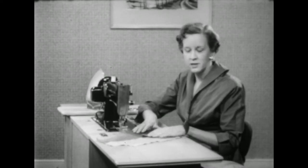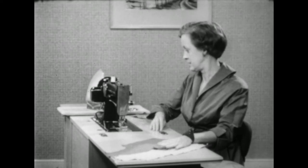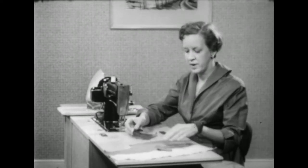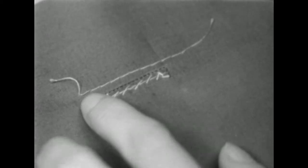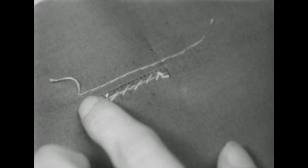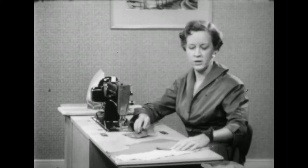At this point, you're probably becoming curious as to what these buttonholes will look like when finished. Let me show you my practice buttonhole. And since this was a practice buttonhole, I haven't taken time to remove the bastings. Now we're ready to put the buttonholes onto our garment.